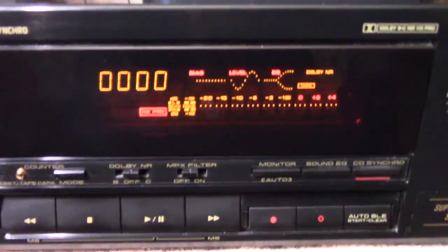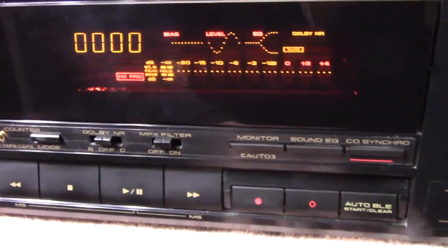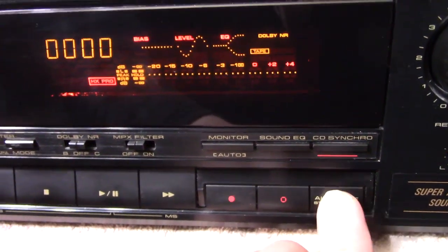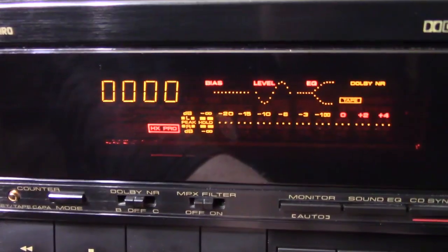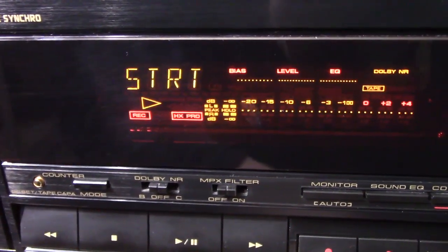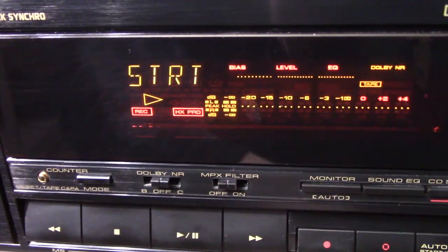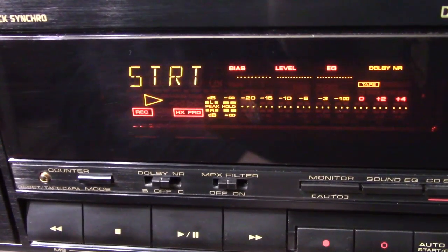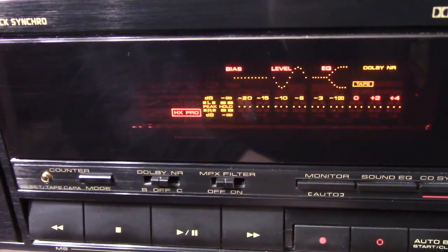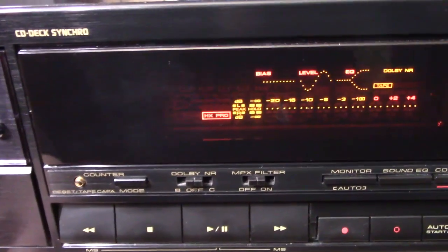Okay, the machine is already on, as you can see, and reset the timer to 0, which is already there. Now all you do to get your tape calibrated at this point is you press the Auto BLE button, which I'm going to do, and you will watch what happens. It says start, and it keeps saying start. You wonder what's going to happen. Then all of a sudden, error. The machine says this tape is no good.